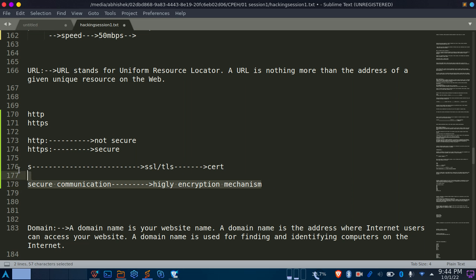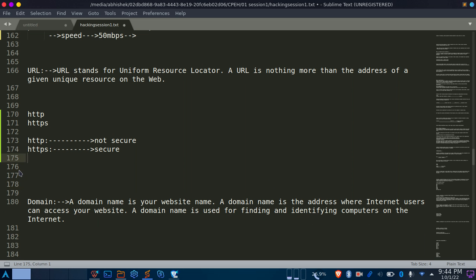That's why we use SSL and TLS certification. It's not that HTTP is not secure and HTTPS is secure in general; HTTPS is secure only for the communication.